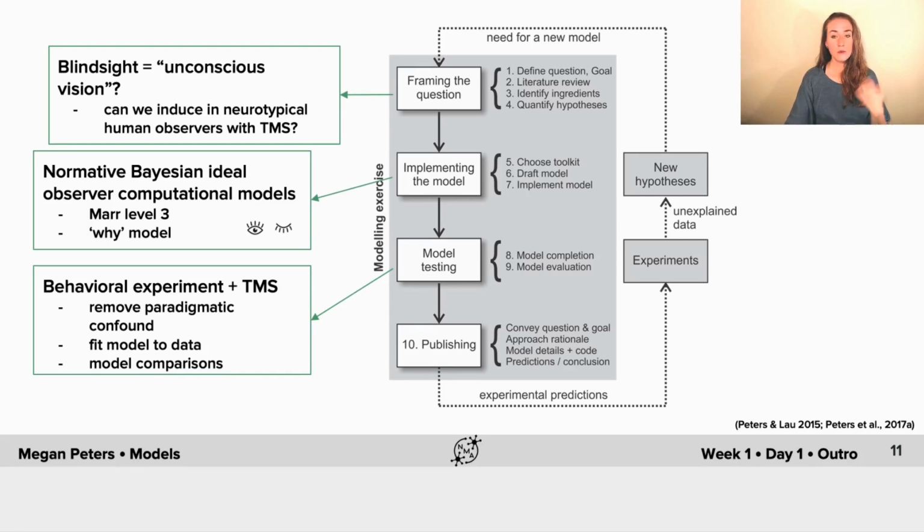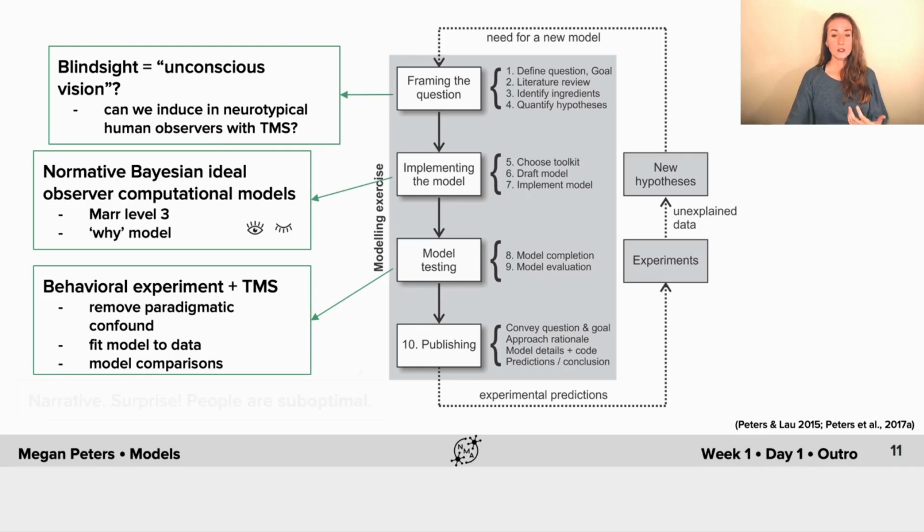And so finally then, when we figured out which model fit the data better, and I'll tell you about this a little bit more tomorrow morning, we were in a position to answer that why question. So why does TMS appear to induce blindsight in some cases, but not in other cases? And specifically, why does TMS actually make you feel more confident, or how could TMS really make you feel more confident in your vision, even as it really messes up your ability to see?